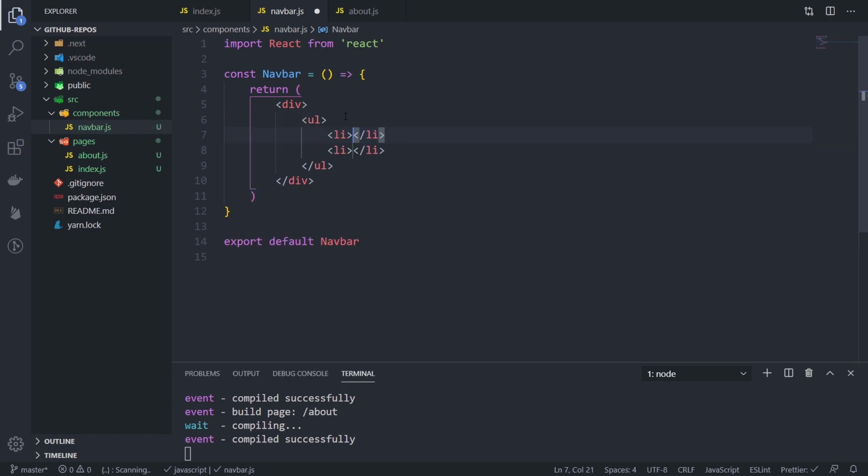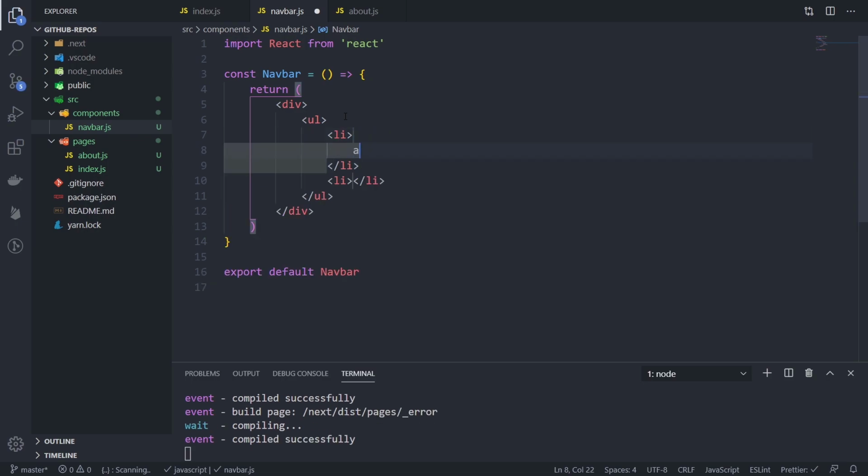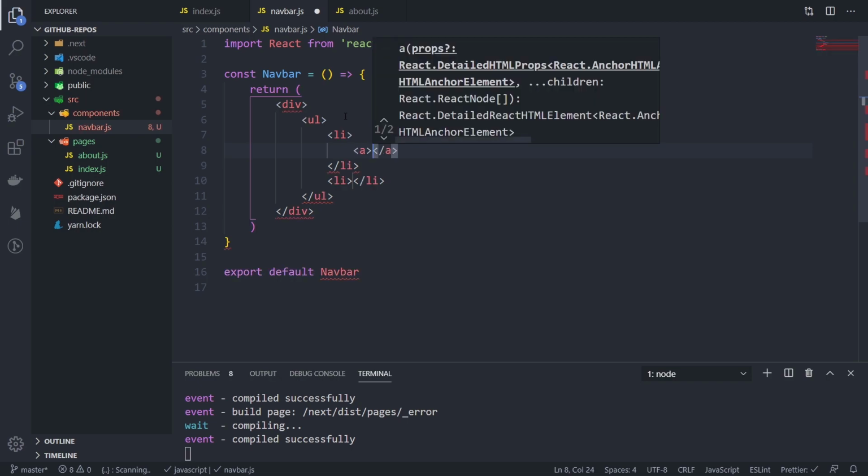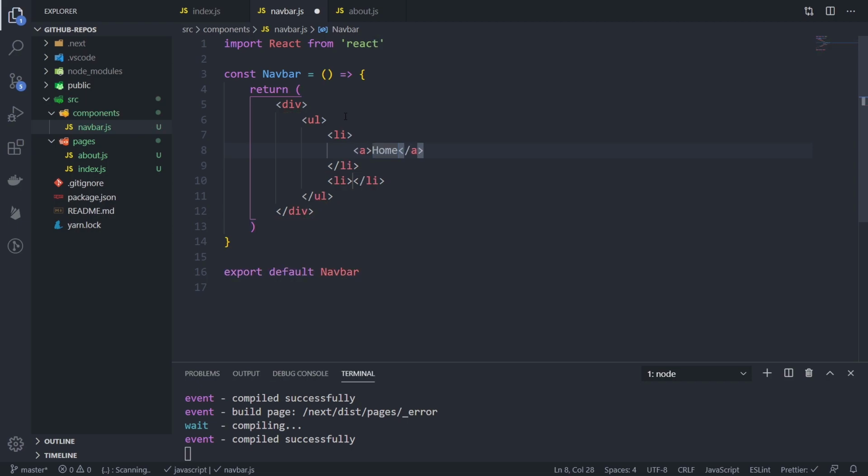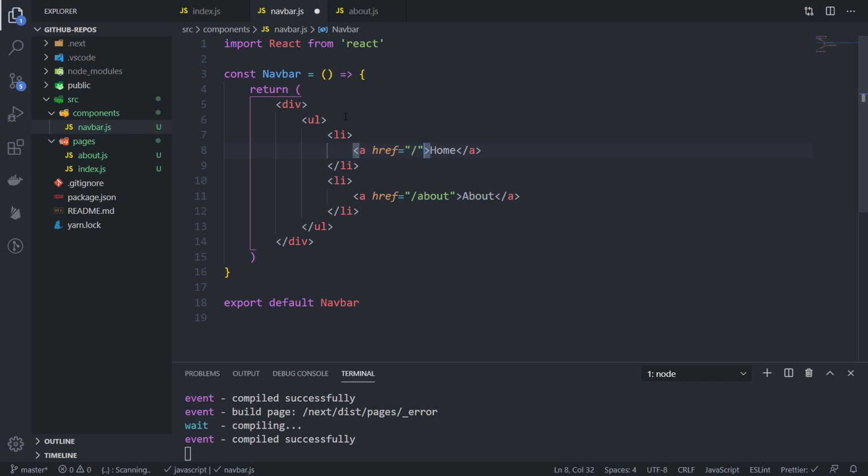And in every list item we will have, I think, the A tag with the home, and also another A tag with the about page. And here the link will be just the home page.